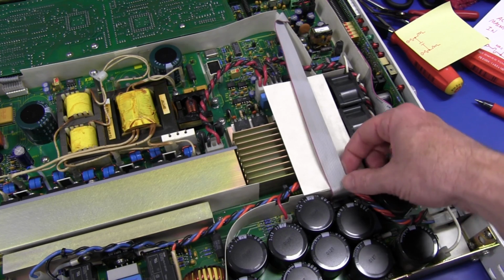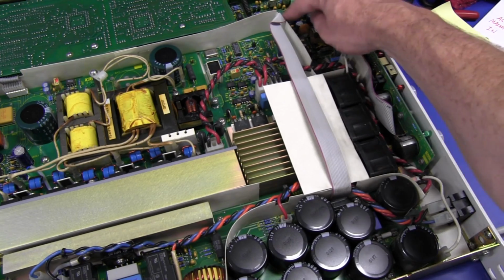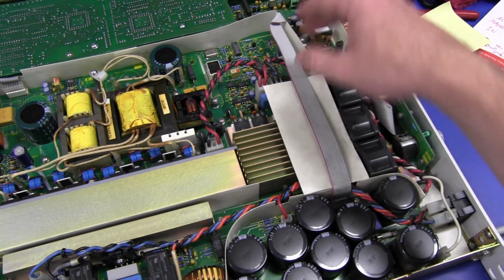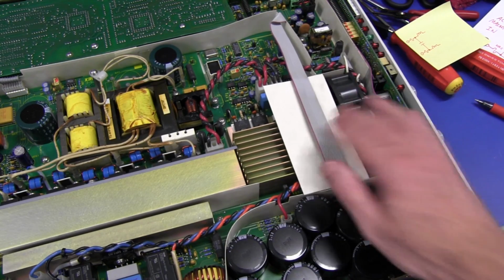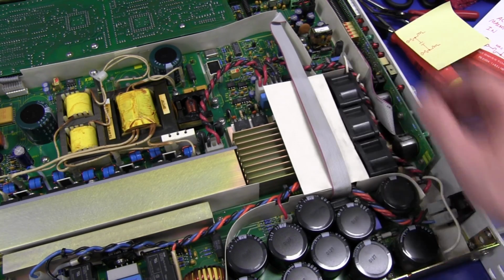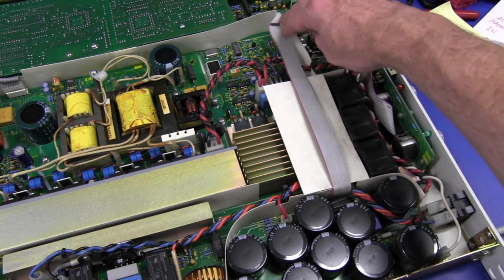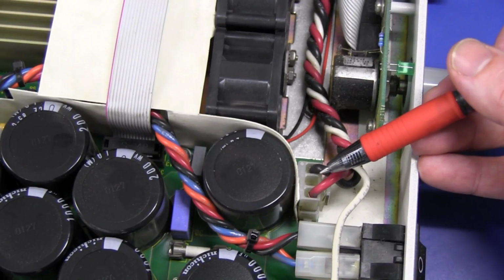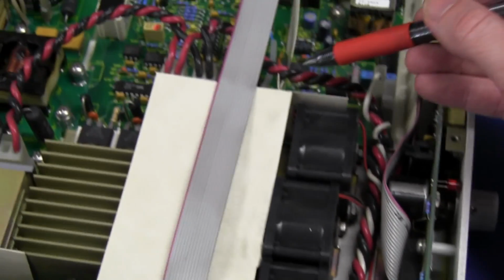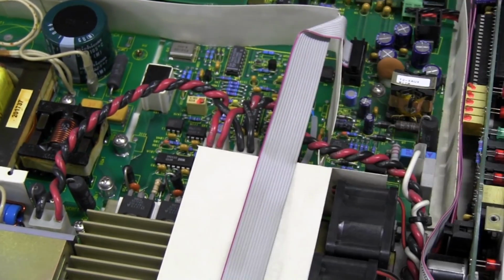And you can actually see this ribbon cable here going from this mains input board over here somewhere. So that's obviously to control the mains failure input detection or something like that. There may be a bit more, maybe it can measure it or do something like that perhaps. But clearly they've linked that over here, and it does some control. And our high voltage DC output here goes over here up into this board here. Let's take a look at that one.